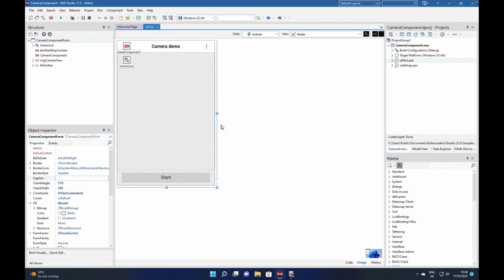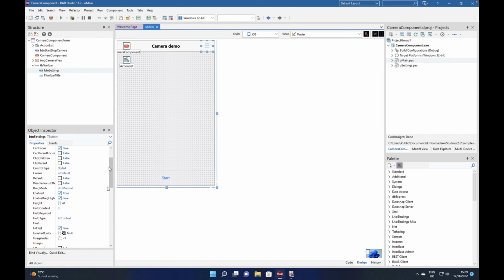Here we've got a simple application. I'm going to show you a couple of bits here. Here's how it looks on Windows. We can see we've got a different type of image for the button. The start button looks a little bit different. Let's have a look at Mac. Let's have a look at iOS. Let's have a look at Android. So you can see the subtle differences between the button and the images as we move through the platforms.